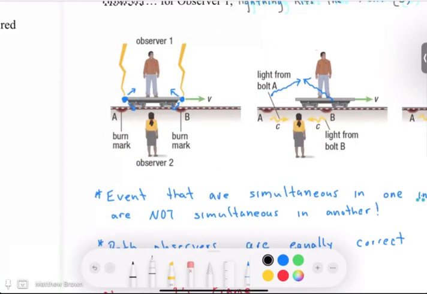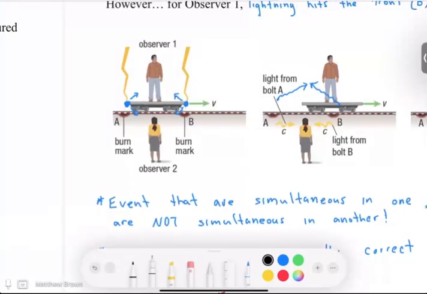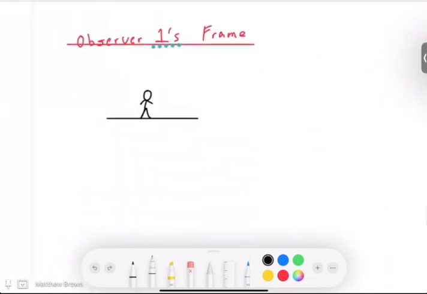They're drawn side by side here in the first one, but if they seem to be going to the right, that means observer 2 would actually be going to the left. So we can say they actually start out here. Here's observer 2, I'll just put O2. And they're going with this speed here the other way. Observer 2 and the ground and everyone is moving. Observer 1 is in a nice stationary reference frame.